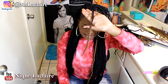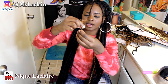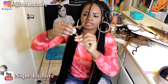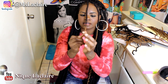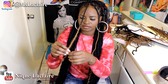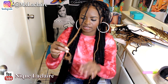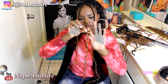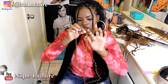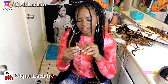Once I have my hair completely hidden, I want to then take the bottom, get close to the bottom, and then I coil it the opposite way that it is dreaded, and then I place my finger in between and I split it in two. So I open up the bottom, split it in two, like so. So then I take my dread that's completely solid in color, that doesn't have the ombre, and then I put my finger through the loop part that's intended to crochet. I grab the bottom of the dread, I take one side of the hair and I pull it through.